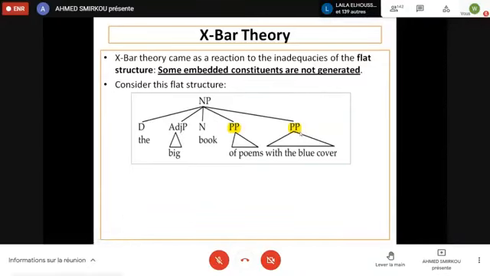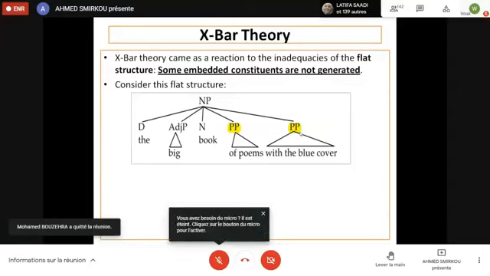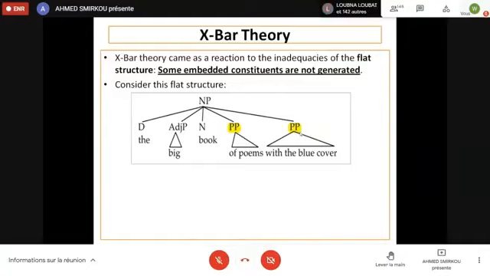Normally, what should we do? Normally, we should indicate that the first preposition phrase is obligatory to the noun and the second preposition phrase is optional. Okay, because complements are necessary to the noun in this case, but adjuncts are optional. So how can we show this? Because this flat structure, please remember, if I give you this flat structure in the exam and I ask you, what is the inadequacy in this flat structure? You should say this flat structure does not show the difference between the first preposition phrase and the second preposition phrase in terms of the syntactic function. In other words, the first preposition phrase is a complement of the noun. The second preposition phrase is simply an adjunct. You can delete it, it's optional.